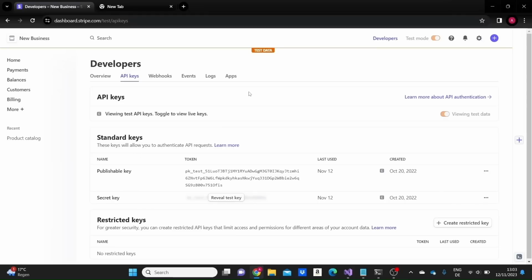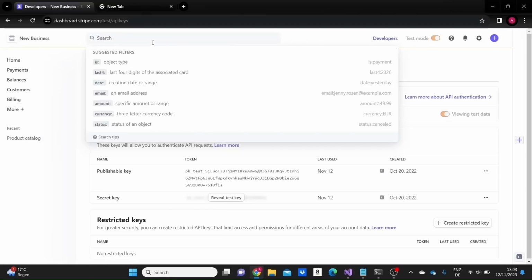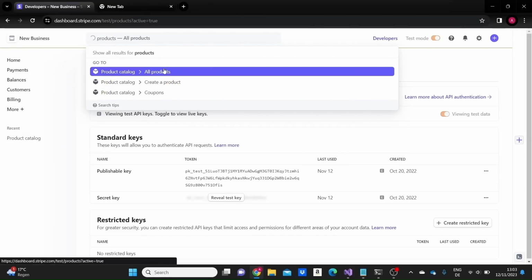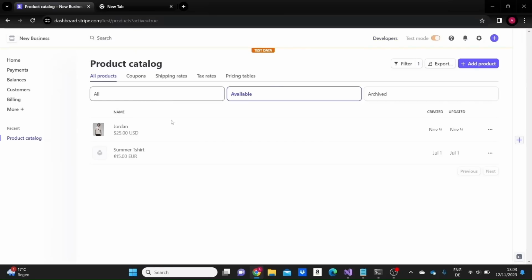And what we're also going to need from a Stripe account is to go to our products. Let's see our product catalog, all products, and here is where we actually specify each product that we want to have in our e-commerce application.